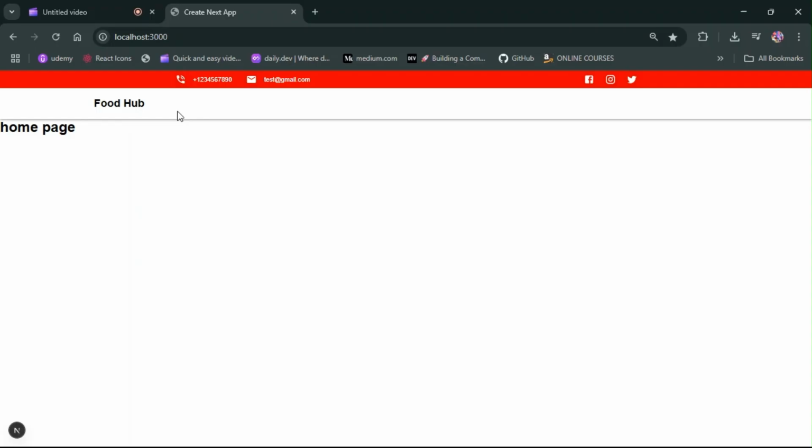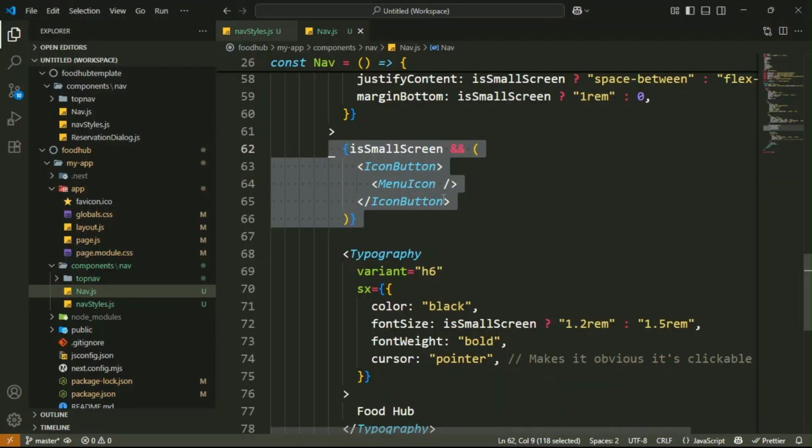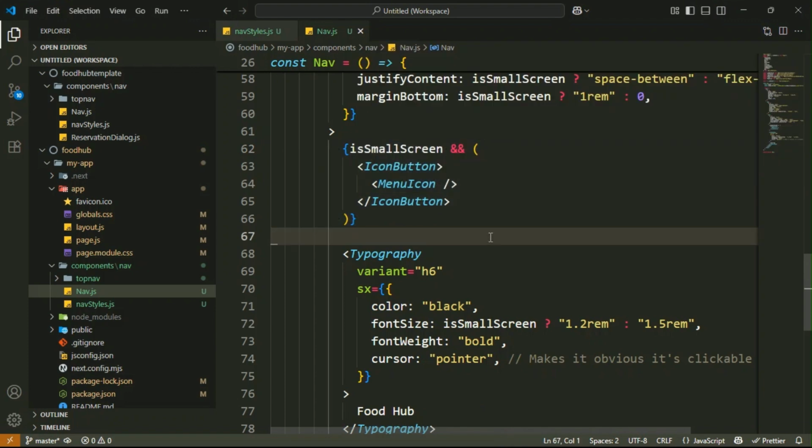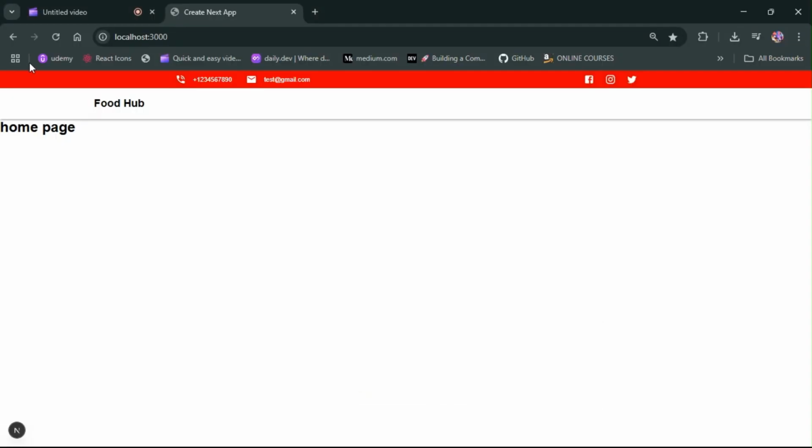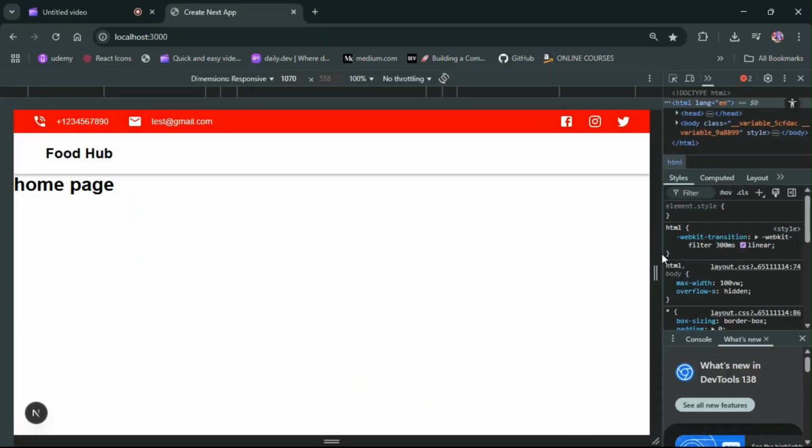here what happened, guys? If it is a small screen, then you will render this one, but it is not visible.